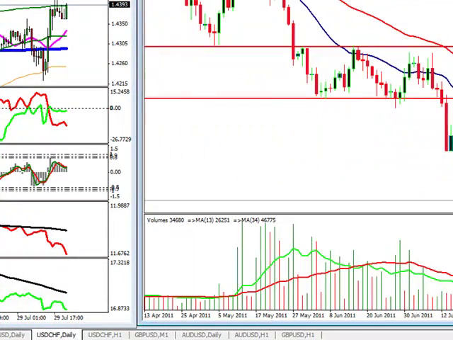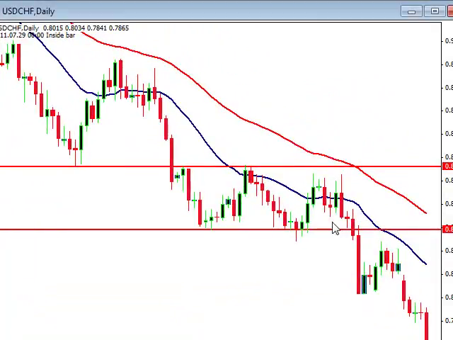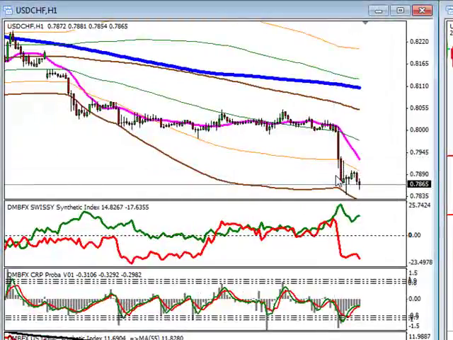Finally, with our dollar franc, here we really are seeing the weakness of the dollar show up. We can see really a continued push down. This is really the best trending of the three. We can see we're clearly in a buy zone. We're below the long-term moving average. We can see that the franc is clearly in control. But unlike the pound, unlike the euro, we're diverging up. And that's why we're really seeing the move, unlike the pound and the euro, because the franc is in control and it's moving above zero and it's diverging away from the dollar.